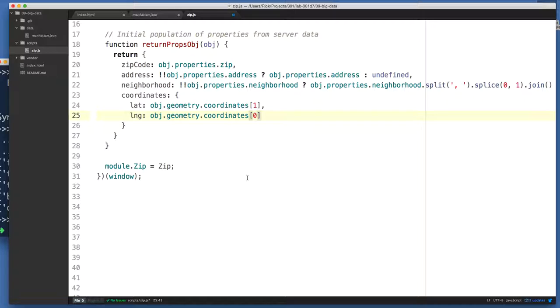So I'm actually refactoring this to expect the data in case we want to apply some markers to a Google map. We are formatting it in the way that Google likes it to be. And everybody else in the world. Right. By the way, we've now sanitized our coordinates into a friendly object that we can just reference with this coordinates property whenever we want to add a new marker to our Google Maps.